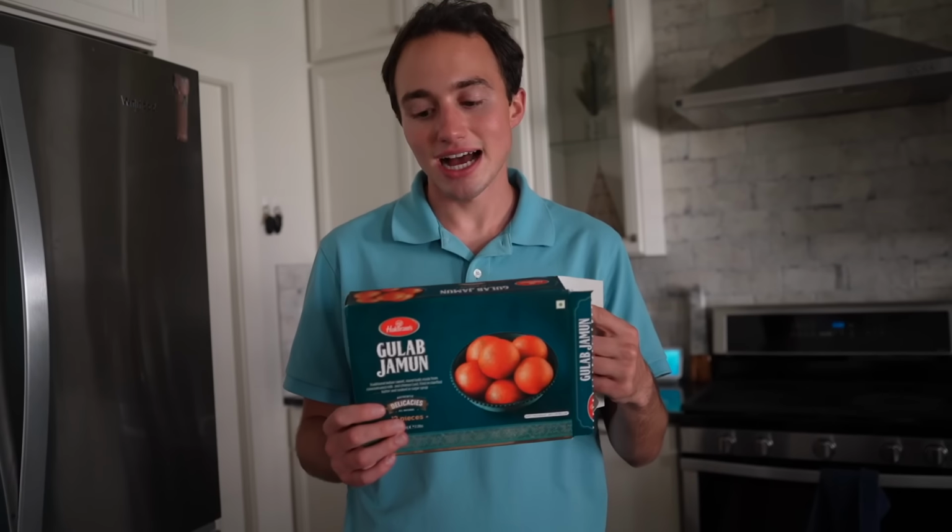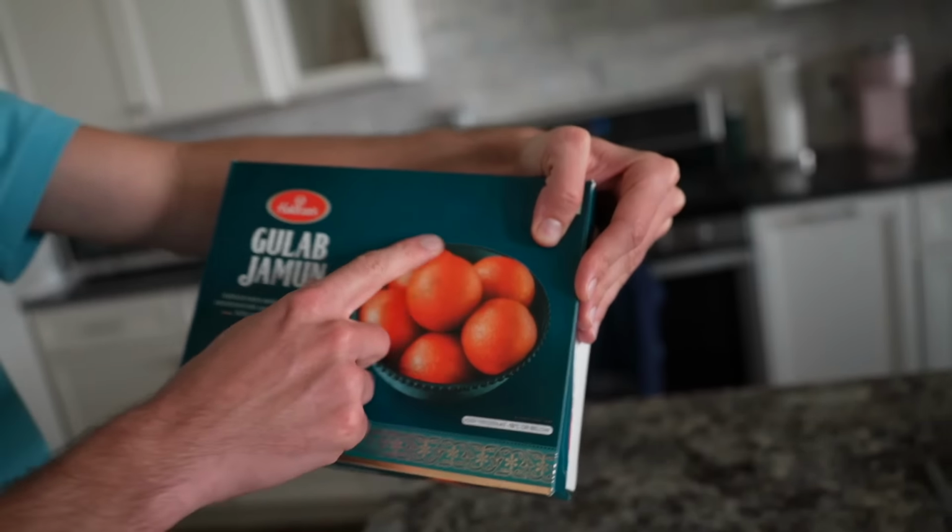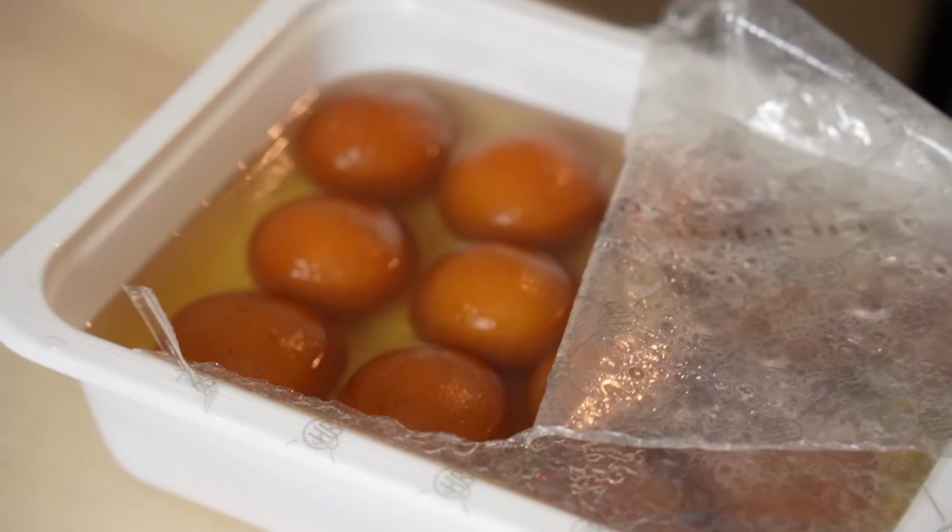So when I tried these, what I compared them to in my head was Taco Bell Cinnabon Delights. So yeah, that's my comparison. Did you have homemade ones? Yeah, they were homemade. So beautiful. I know, it's so satisfying looking. Now, just look at those little balls. It is so hot. So interesting, part of me thought like, did I bite into a piece of fruit? But it was like a donut.